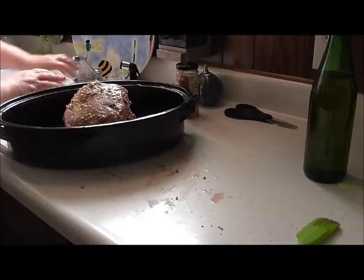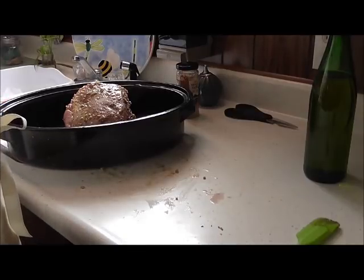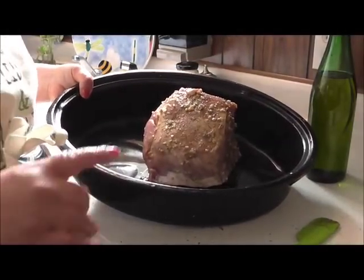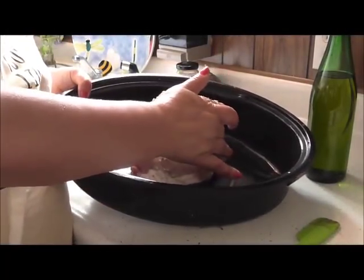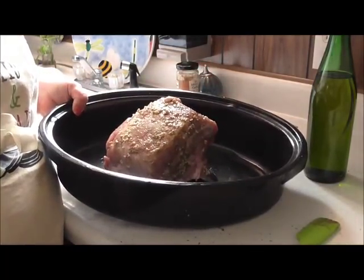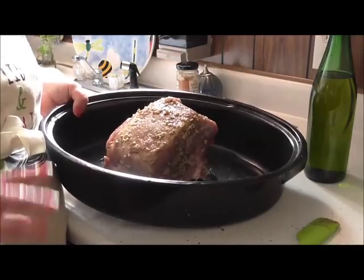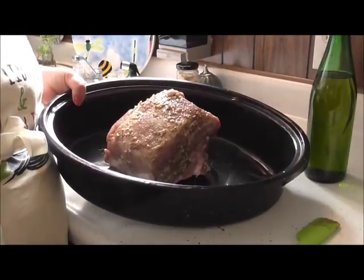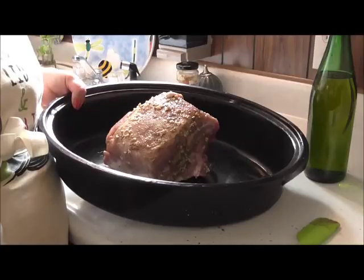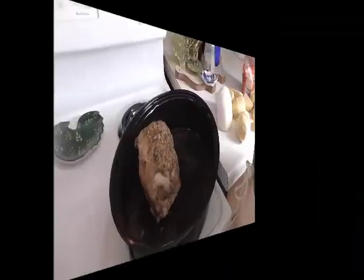I've got my oven set at 350. And I'm going to roast this for about 2 hours. But in about 1 hour, see that real well? In about 1 hour, I'm going to take the lid off, and then I'm going to put in my potatoes and carrots and my onions, and no cabbage, not this time. My son wanted cabbage, but I'm out of cabbage. So it'll be just potatoes, onions, and carrots. And after about an hour, I'll bring it back and I'll show you how it looks with all the veggies in there.